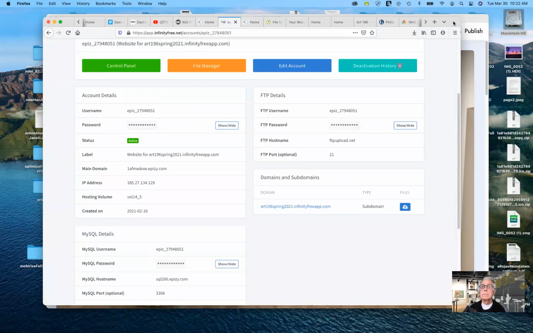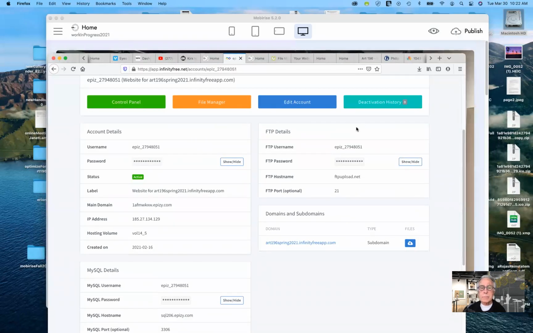And now, remember I said for the FTP username, you have to click in here. Come on. Let me refresh this page just to make sure that it's working properly. There we go. Highlight the whole thing, the password, and copy it. Or you can write it down. Highlight the whole thing, and I'm going to copy that, and I'm going to paste it into Dreamweaver in a minute.